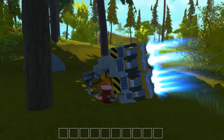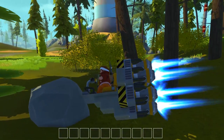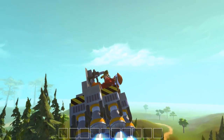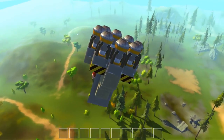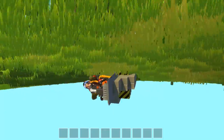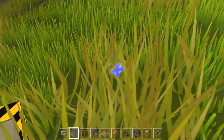Oh, I wonder if we can just rocket ourselves along the world. Oh man. Okay, right. So we're almost there. Oh, it's almost perfect. Oh, I can see my house from here. Oh, this is amazing. This is so cool. Oh no, I'm underground. What? What the hell have I done? No, I broke the game.